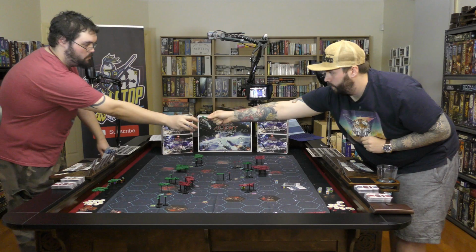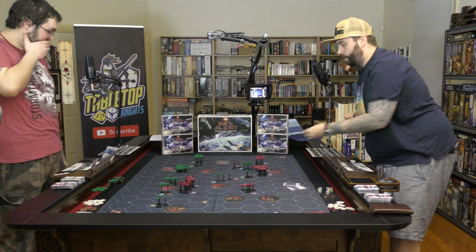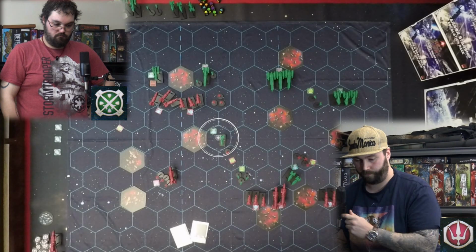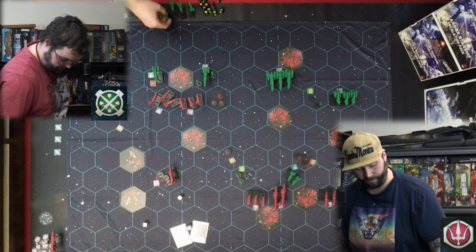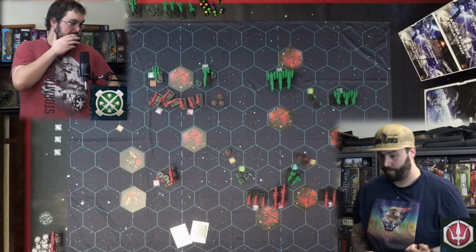And square, so nothing. And then my other fighter will go for the destroyer. So two naturals and a blast, so he's definitely dead. It's a 3-pointer. Nice work. And so I still have three to go, which is insane. Oops, spoiler.